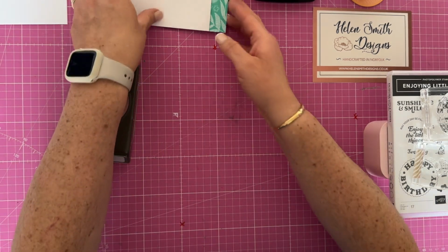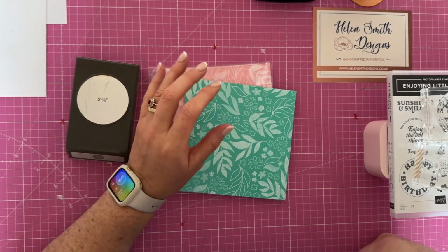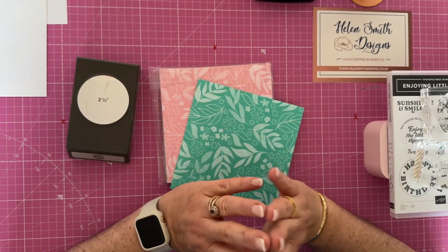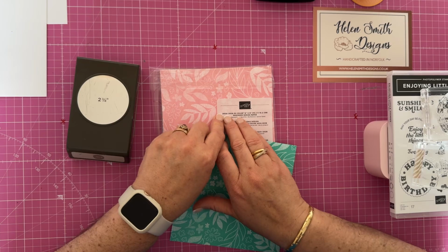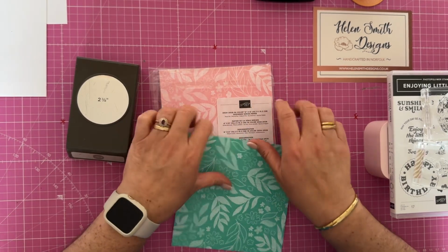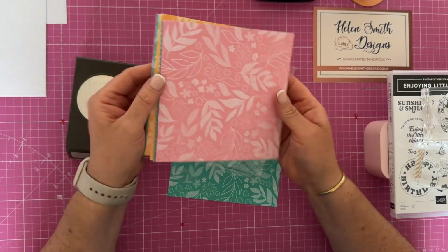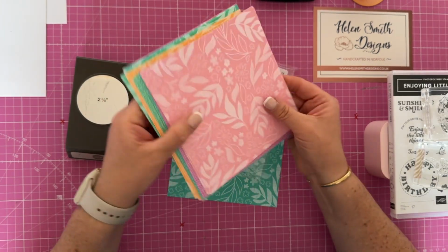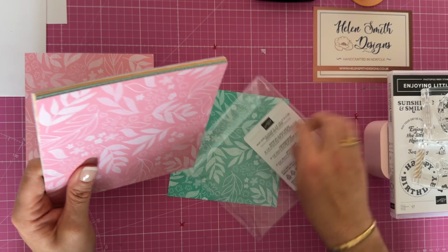So the theme for this month is the in colours. Now it could be the ones that we had, currently, the beautiful brights here, or it can be the 2023 to 2025 or the 2024 to 2026. Now I get this mixed up, let me just check. These are the beautiful colours which I'm using today: Petunia Pop, Peach Pie, Shy Shamrock, Summer Splash and Pretty in Pink. So I'm going for a pinky pink day today.